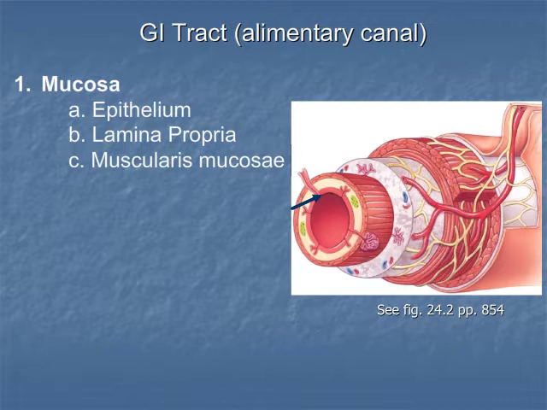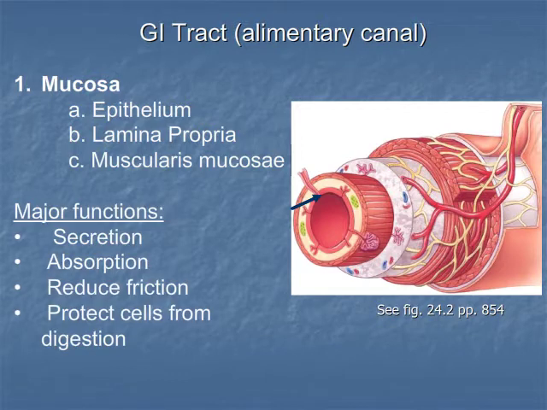It's important to realize that the muscularis mucosae doesn't actually contract or generate any kind of significant muscular force. It only holds the mucosal layer in a nice three-dimensional shape so that secretion and absorption will be enhanced. So major functions of the mucosal layer include secretion, for example, secretion of enzymes or stomach acids. Another function is absorption. For example, the small intestine is an area of the body where we absorb a lot of the nutrients that we eat, the carbohydrates, the proteins, etc. All of these are absorbed in the small intestine. That is, they cross the intestinal wall and enter the bloodstream.